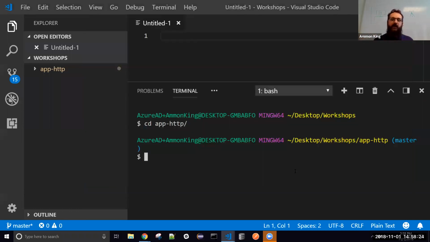So from here, from my application, Angular has already made a .git folder for this project. I can already see there's a master branch, but it's not linked up to anything external. It's just a local repository. So the first thing I want to do is check in all of my changes into my local repository, and then synchronize that with my GitHub repository.